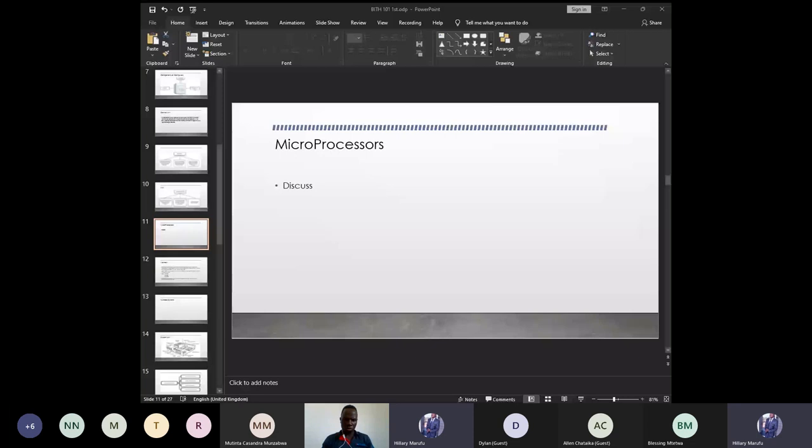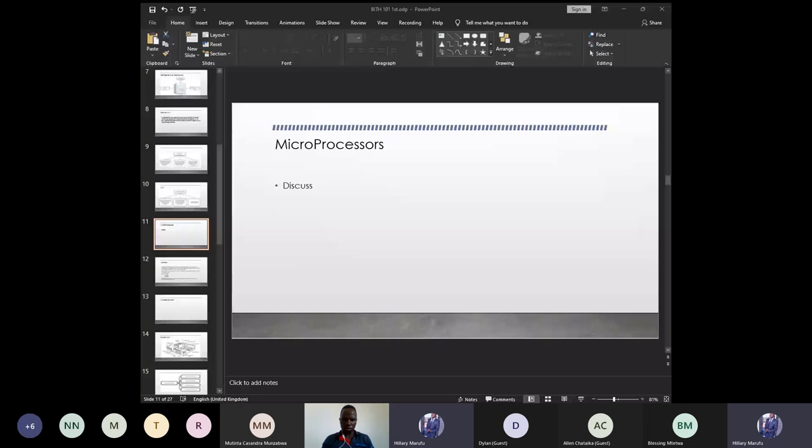So that's a microprocessor. You guys should go on YouTube. There's a video on how microprocessors are made. Like I said before, you'd be fascinated by the way they're made. There's something called the clean room that is used, whereby they don't even need a speck of dust in that room because it's a highly precise process. They need as much accuracy and cleanliness as possible in that room. So I don't think we need to dwell much on microprocessors.